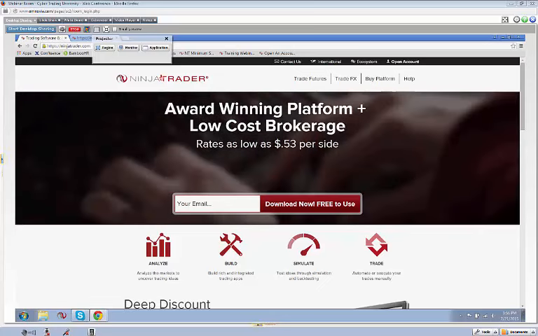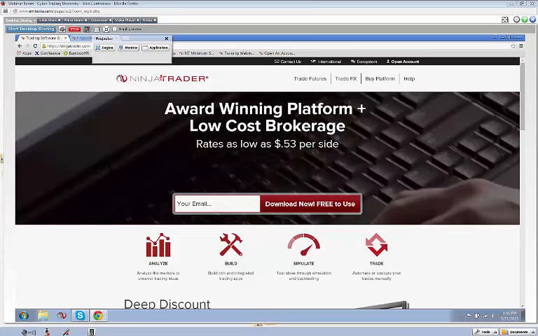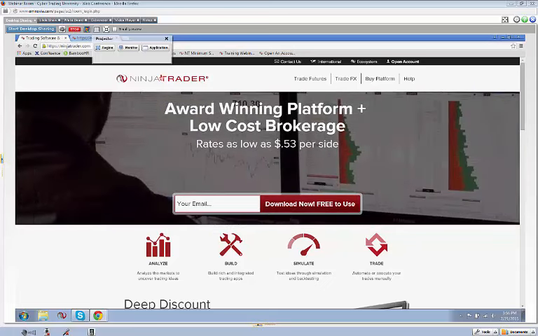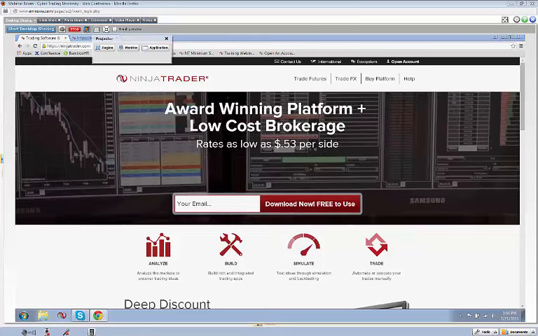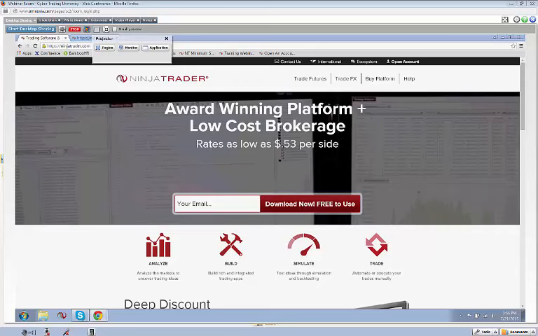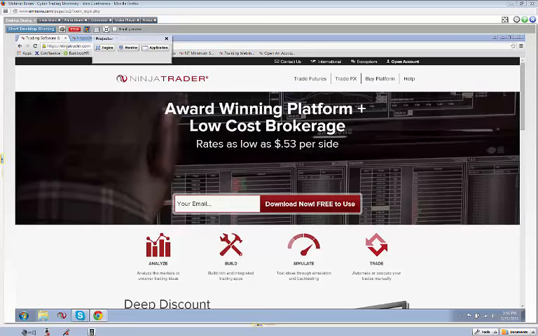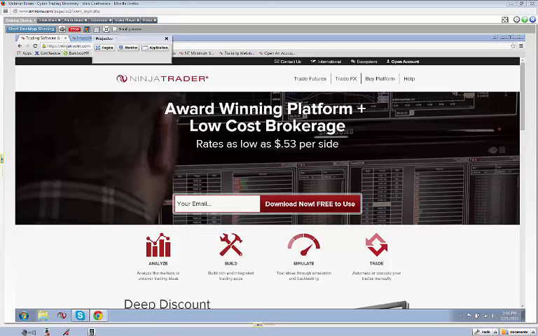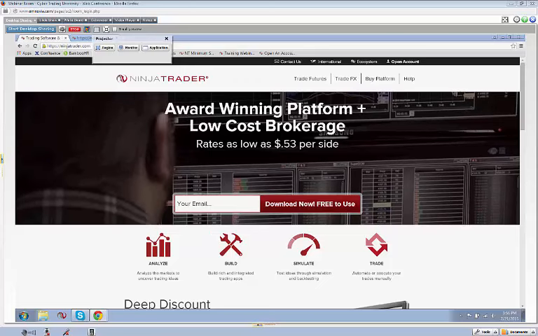Feel free to peruse and poke around on the website. This is a new launch, and keep an eye out for our new version 8 that's coming out soon. I think you guys are going to be really impressed, and it should accommodate or meet all of your trading needs, at least in the short term. And then when we add stocks and options and all the other asset classes, then maybe we'll keep adding on from there.